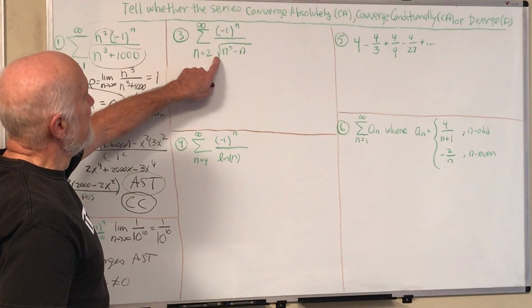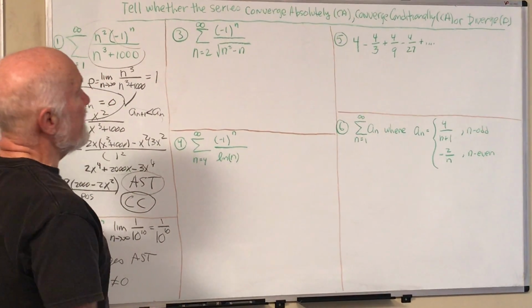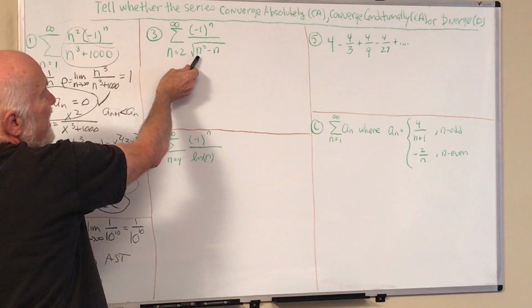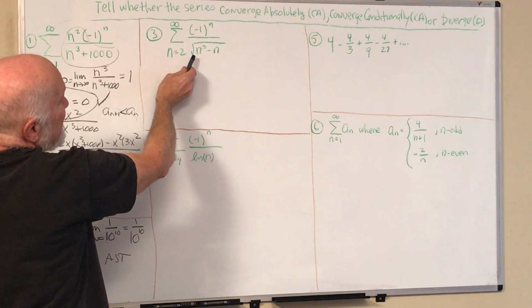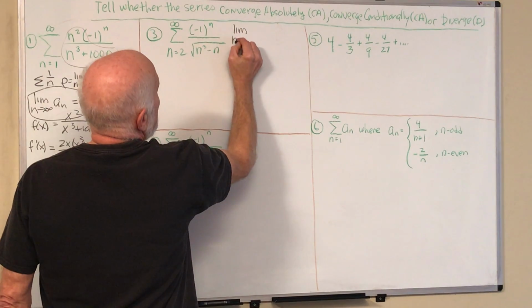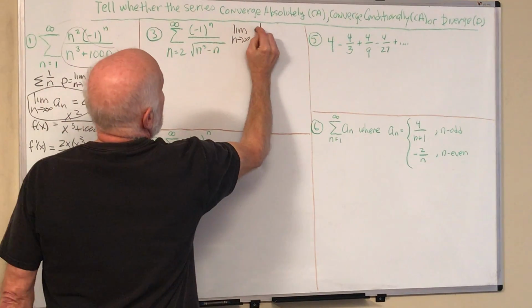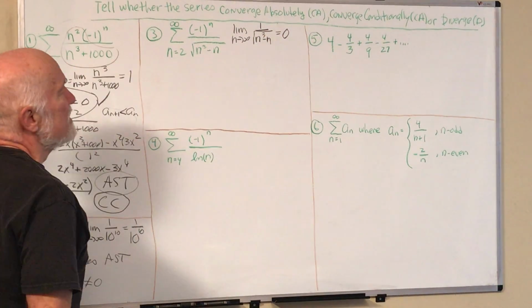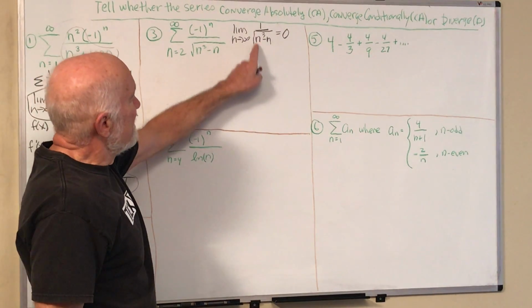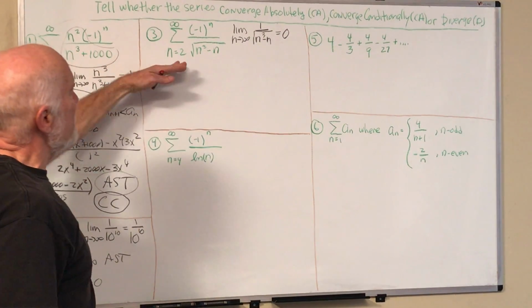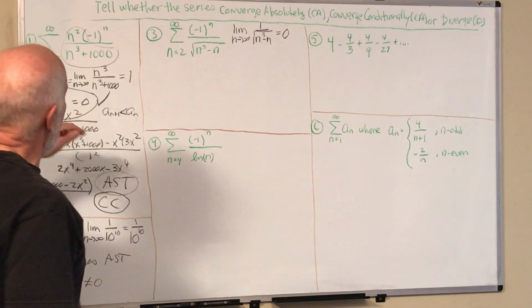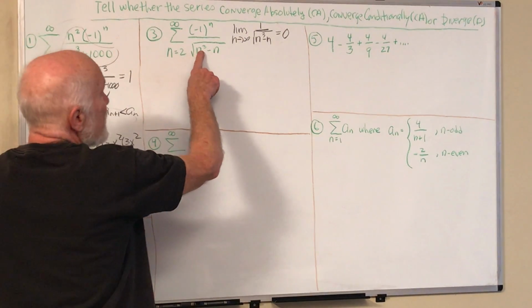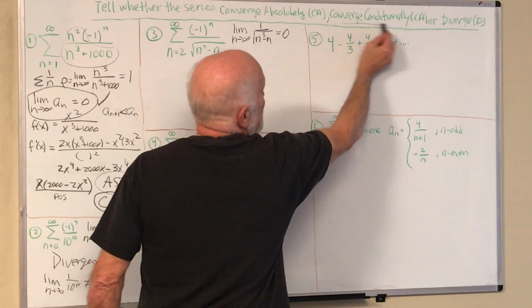Okay, another one. Again, if I only had to know whether this converges, I would just use the alternating series test and say, yes, the limit as n approaches infinity of 1 over n cubed minus n does go to 0. As n gets big, these terms are going to go to 0. So by the alternating series test, if I don't make you prove the terms keep getting smaller, I can say that this one converges. But that only shows that it converges conditionally.